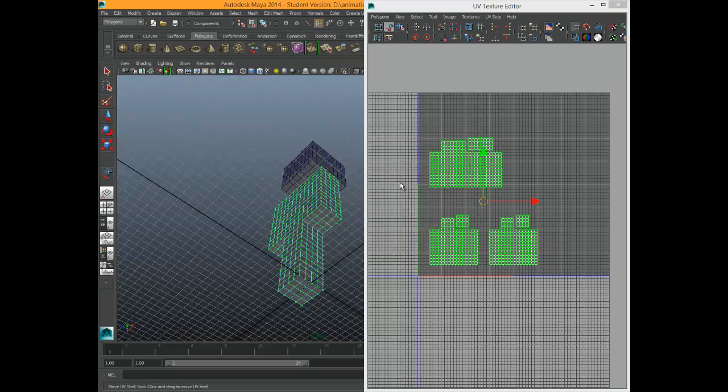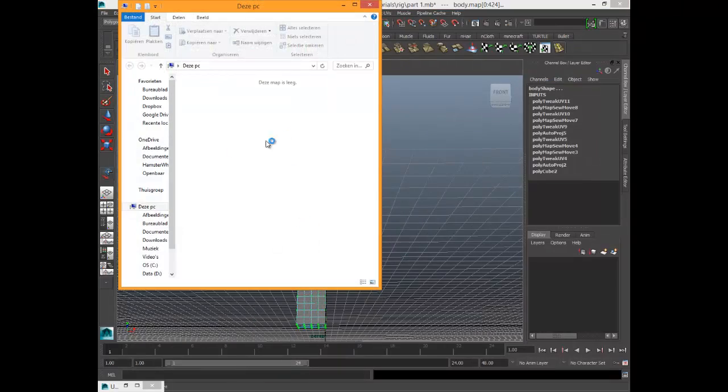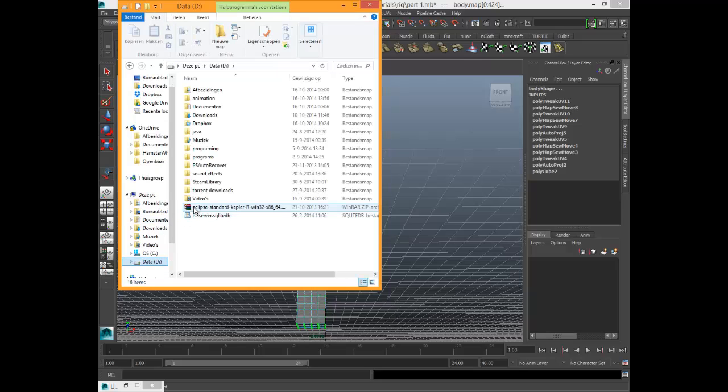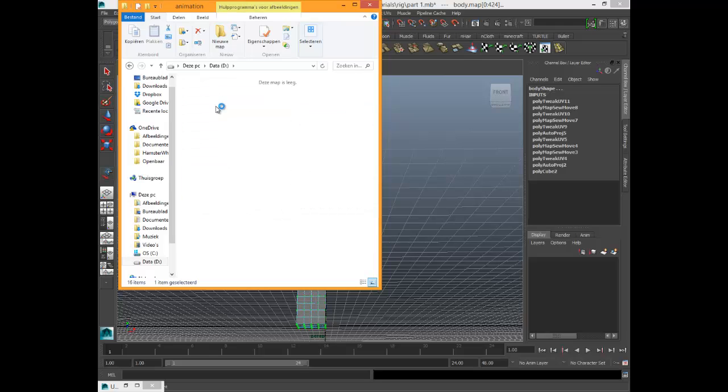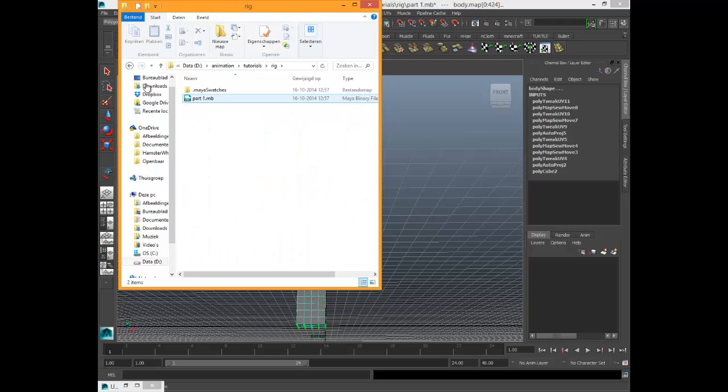Okay, so textures works. There we go. Now go to data. Go to animation, where you stored it. Go my tutorials, rig. Oh, there we go.